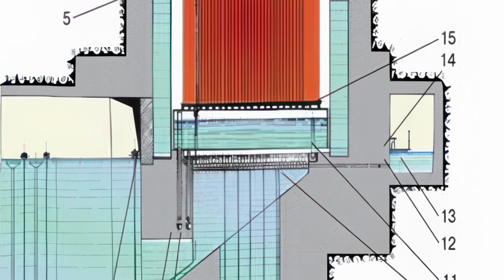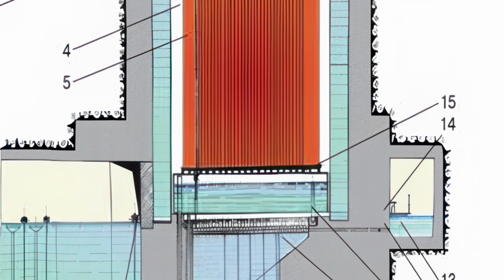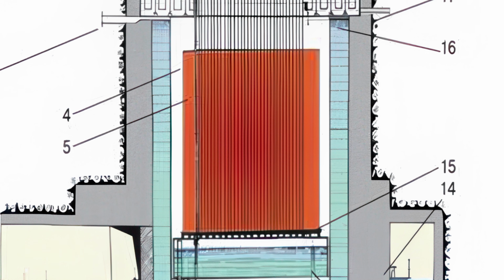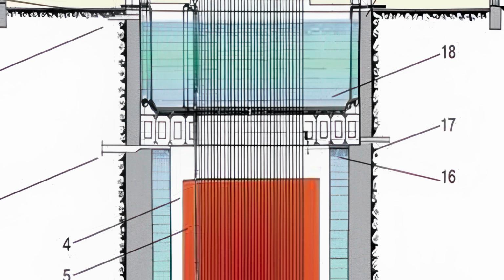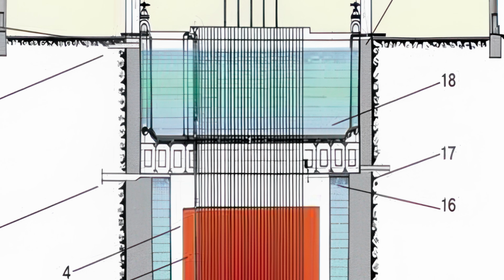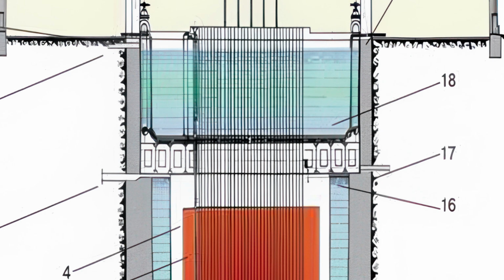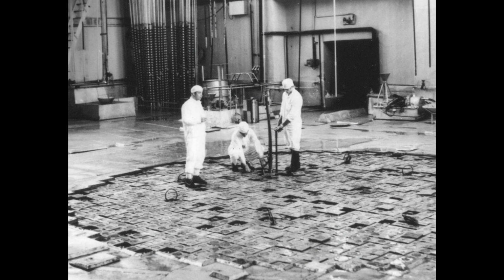Water flowed through technological channels around the fuel, from the bottom to the top, but only exited the reactor at 96 degrees Celsius. A steel structure below and above the reactor acted as biological shields, and several meter thick concrete surrounding the reactor on the outside allowed for maintenance while the reactor was running, and fuel was loaded while the reactor was still running from above and removed out the bottom.